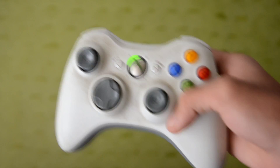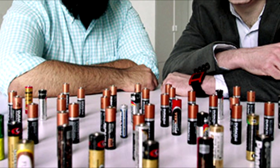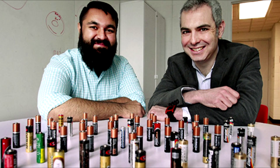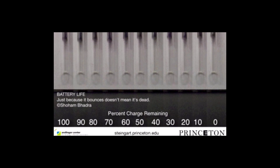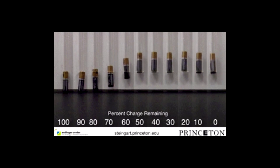Next hack: if a battery bounces easily, it is dead. I dropped two batteries which easily bounced, then tried them on my controller and the controller worked. This fueled my skepticism. A bit of research showed that Shoham Bhadra and Daniel Steingart of Princeton University agree — their experiment showed that every battery below a certain charge bounces the same. For example, a battery with about half charge might bounce as much as a dead battery. So I would say keep your batteries, because this one's a fail.